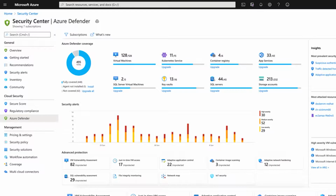This is often a different role within an organization, so the two portals mirror the way different security roles often work. This example of an entry point through a server and lateral movement across end-user domains is a prime example of how these two platforms work together to create our XDR solution. Here you can actually see integration of resources across both Azure and GCP. In Azure Defender, I can see a comprehensive view of all my multi-cloud resources and workloads, and I can quickly determine what is protected and what needs attention.